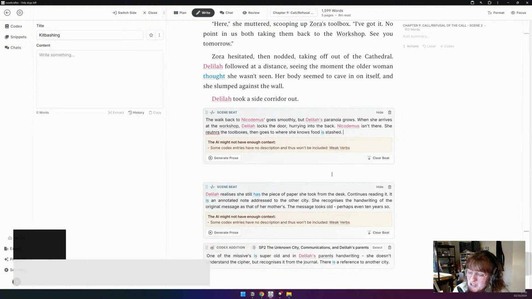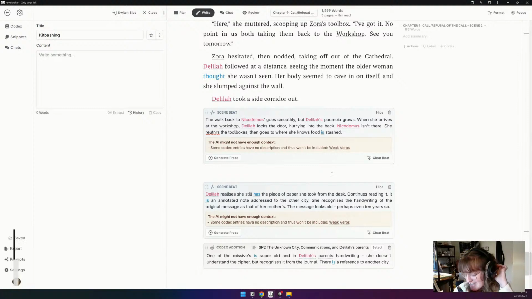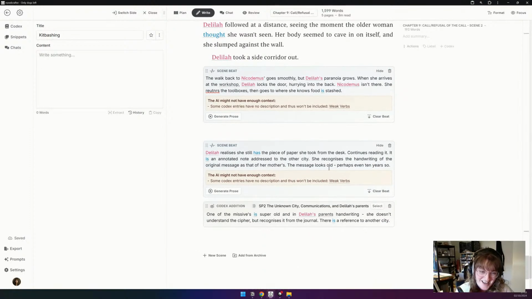Oh, Kat says I play tabletop Warhammer 40k with my son, Infinity 2. Nice. Yeah, I don't play Warhammer, but I do enjoy miniature painting sometimes. For our D&D game, I painted the entire group's miniatures, which was fun. And I have miniatures of my other characters as well. Now it makes me want to make a miniature of myself.